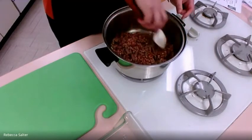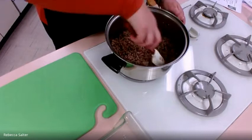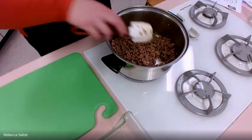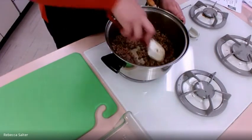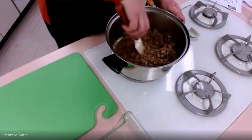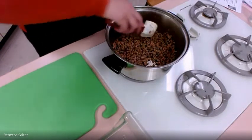So this is getting there, but not quite yet. Remember, it's important to cook your sausage all the way through, even though there's still some cooking time left on here. You don't want to eat undercooked sausage at all, because that could cause a foodborne illness, and nobody wants that.